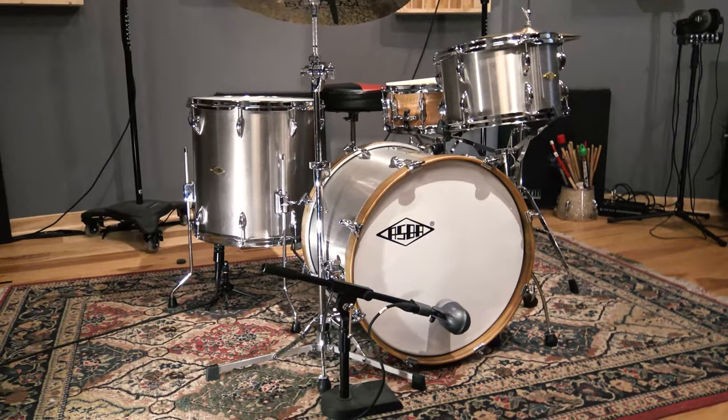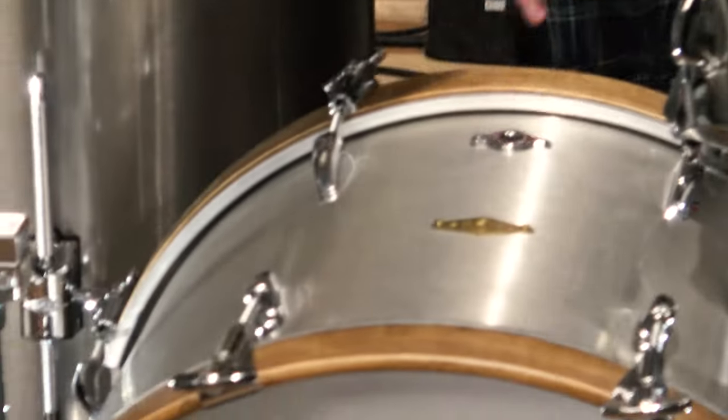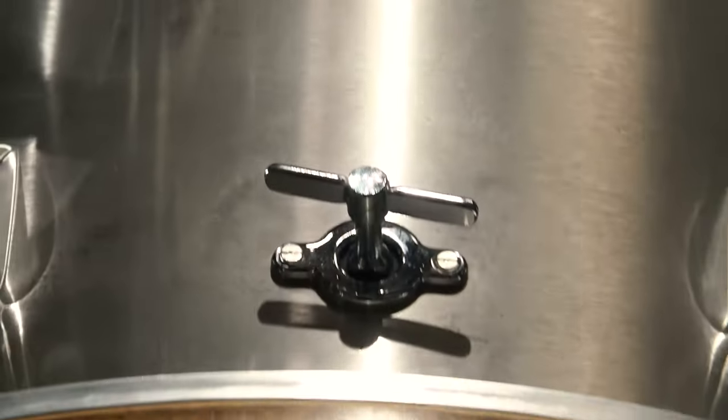What else about this kit makes it unique? Oh, key holders. Every drum has a key holder in it. I don't know where the floor tom's is. It's next to my leg here. But those are unique. You can pop a key in there. So if you ever lose one, you can take it from three different places and be good to go.